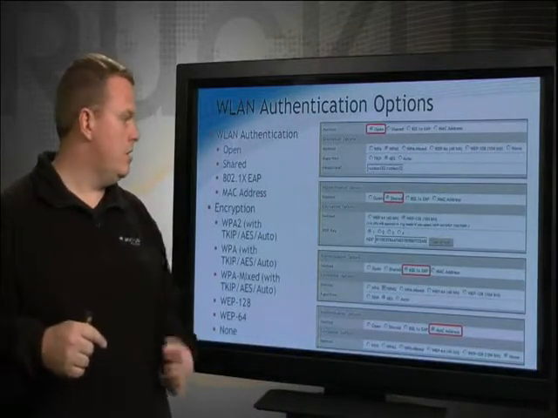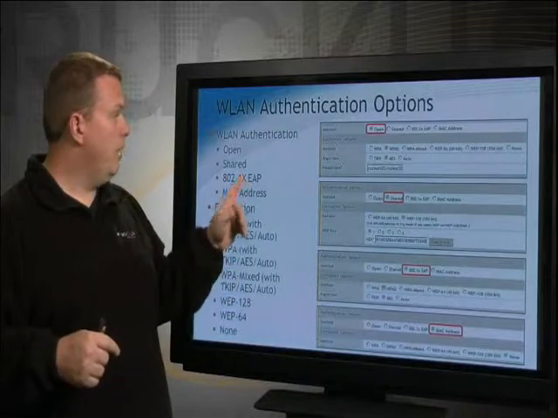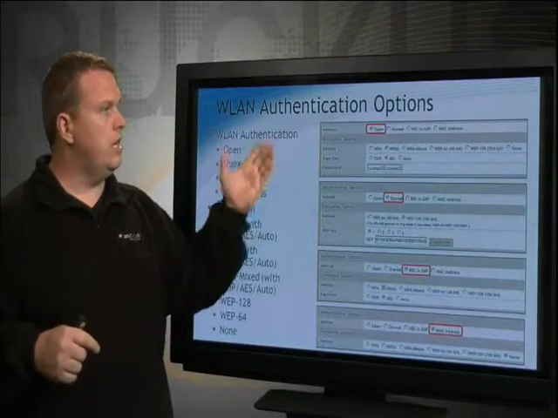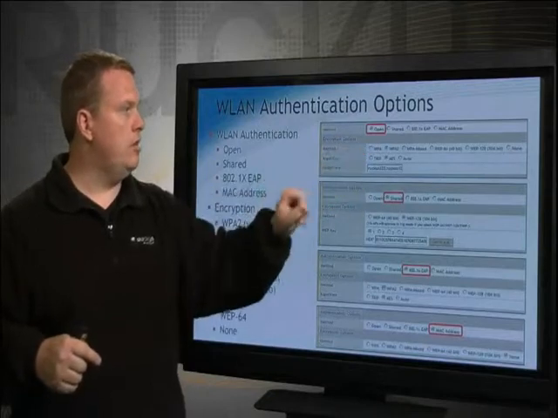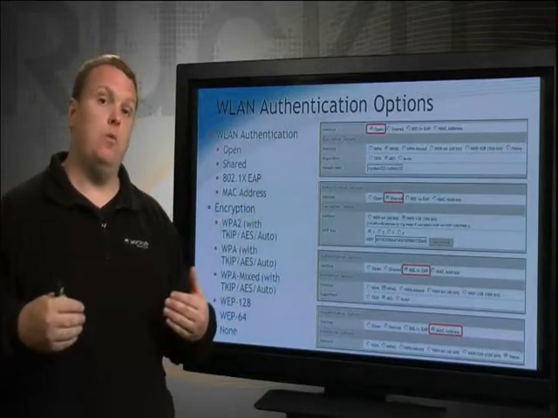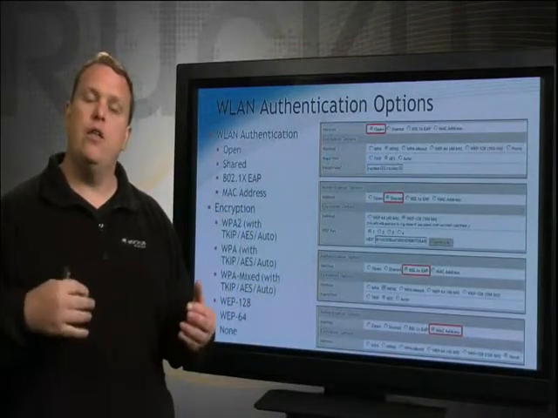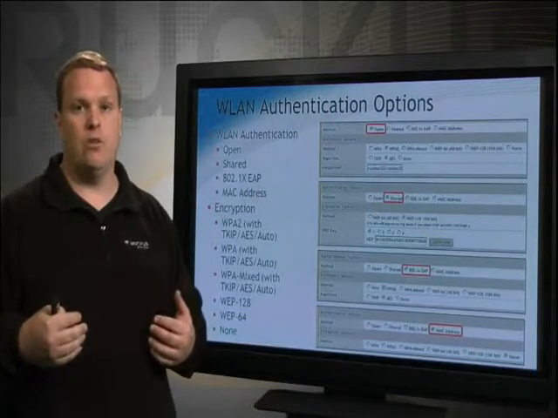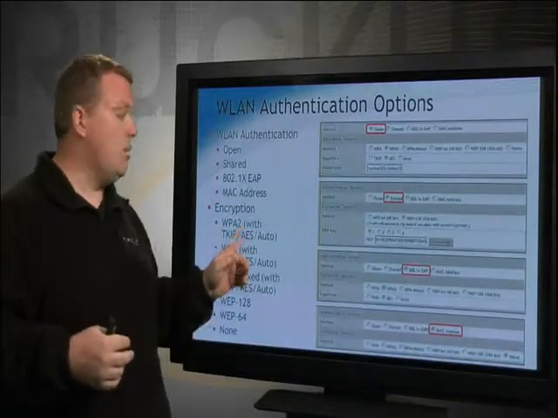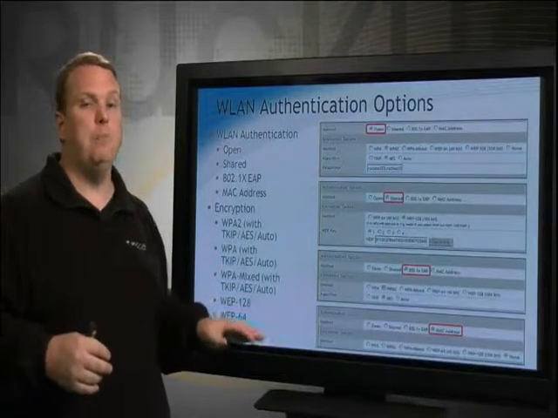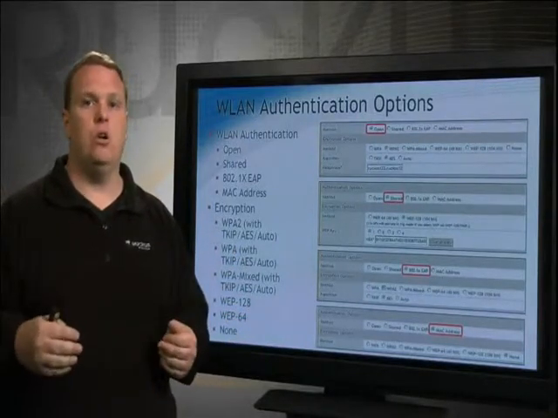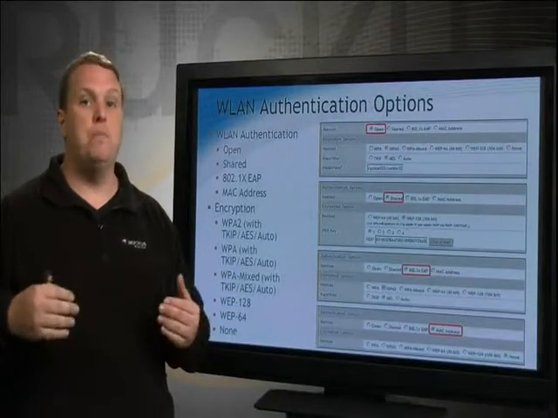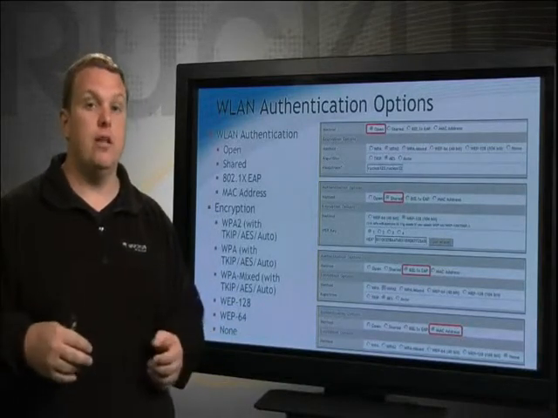My recommendation is always select whatever security you're going to run, say a WPA or WPA2. So open, WPA2 with AES would be a really good place to start. Then check to see if your devices connect or not. If they don't, maybe you have to step down to TKIP or a mixed scenario. But always start with AES. It's the most secure and provides for the best performance. TKIP slows things down actually quite a lot.